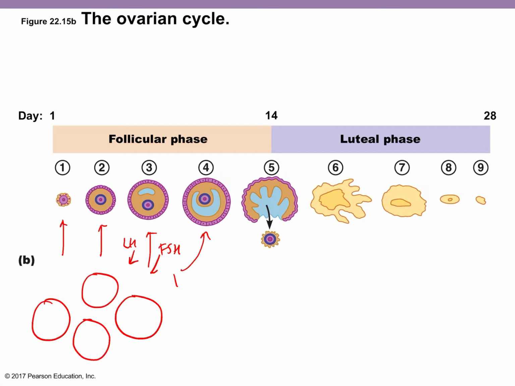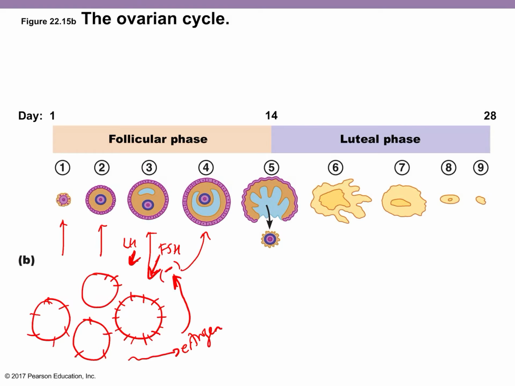And what they're doing is they're going to start to build more receptors. So these hormones will prompt the cells to grow bigger and also to put up receptors on the surface for LH and FSH. So basically, the cell that grows the fastest and puts up the most receptors to LH and FSH will win the race. Because what's happening is, as these secondary oocytes grow, they are going to secrete estrogen. The estrogen levels are going to negatively regulate FSH and LH.